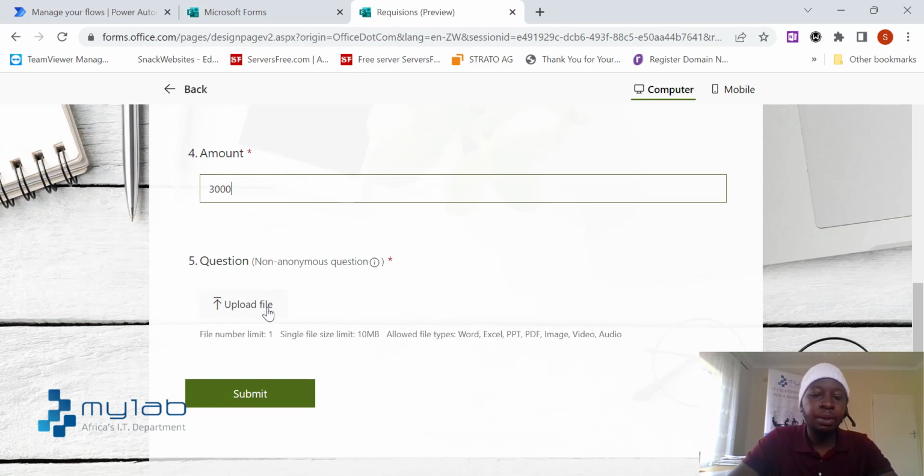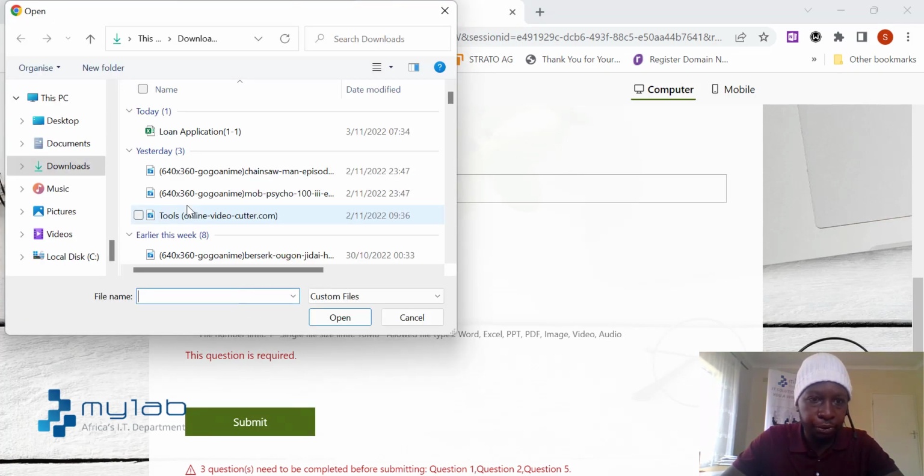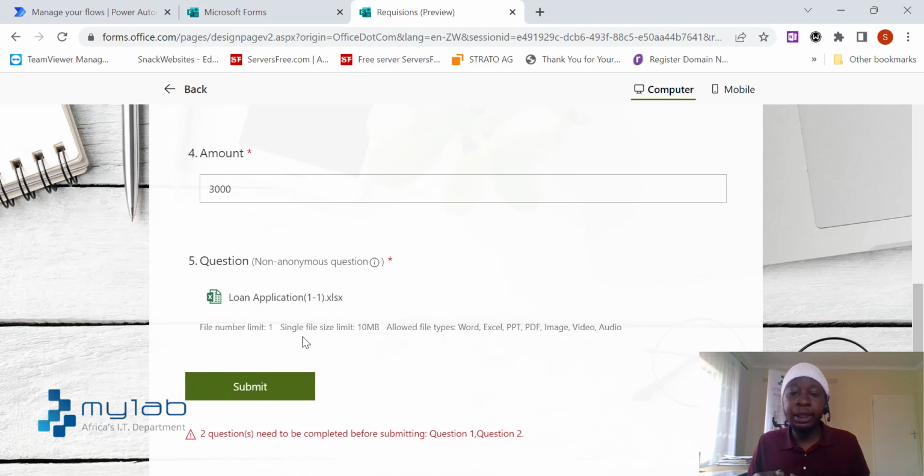If I've got any files that I want to upload, I can upload them. Those are the supporting documents to our requisition. Once I've done that, I click submit. And as I said before, you can use this and create as many different types of forms. Oh, I need to upload a file. My God. I had made this a requisite. Let me just look for something, loan application or something like that. We'll just upload that. As you can see, you can make things requisite or non-requisite depending on your situation. So you can create any type of form where you're trying to collect data of any type of sort. Once I'm done with that, I click on submit.